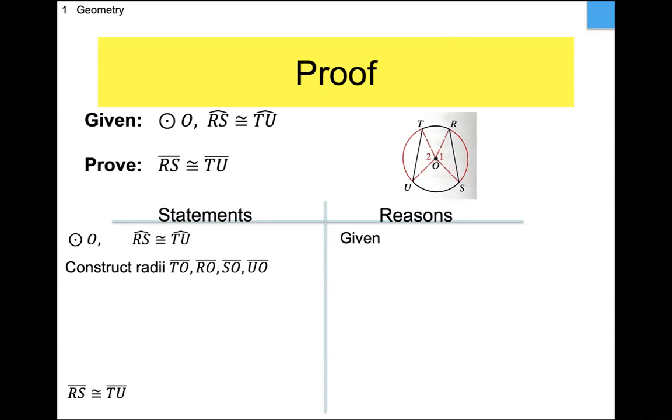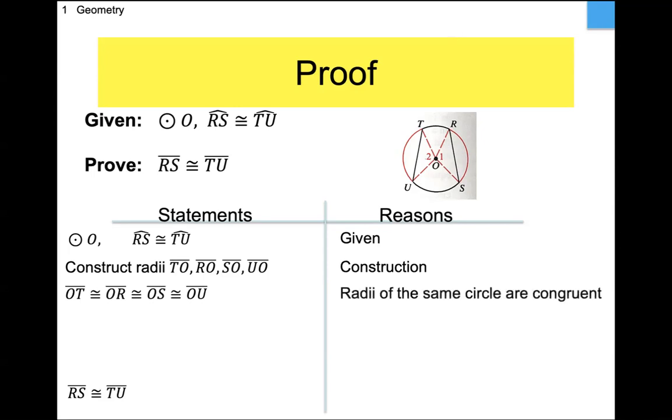Now on just a brief look, it looks like angle 1 and angle 2 are vertical, but they're not. They could be, but in this case, I'm not claiming that they're vertical angles. If you take those 2 triangles and shift them around a little bit, you can clearly make 2 angles that are not vertical. So I'm not going to use that as part of my proof. But what I am going to use is the fact that since I just made radii of the same circle, all the radii are equal to one another. The radius doesn't change on a circle.